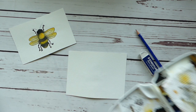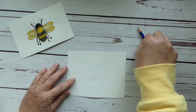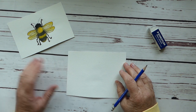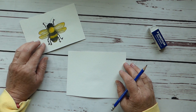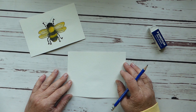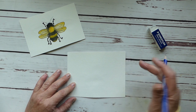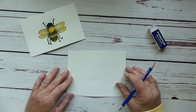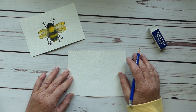Then we'll introduce our paint palette when we get to that point of our project. I looked around on YouTube to see if I could find a video where bees were painted from sketches and there really is very little out there. I really love these little critters — this year there are huge ones in my yard and garden, and I think we need to celebrate that as their numbers have been decimated in recent years with a virus. Seeing so many big bumblers is really a good thing, so it got me thinking, and as I said, looking around there just really isn't much out there, so I took it upon myself to figure out a super easy way to draw these guys.